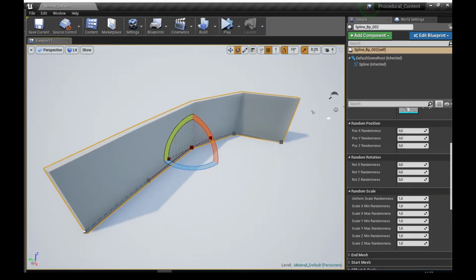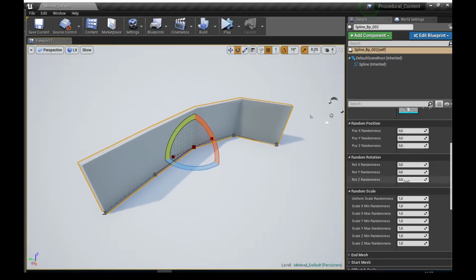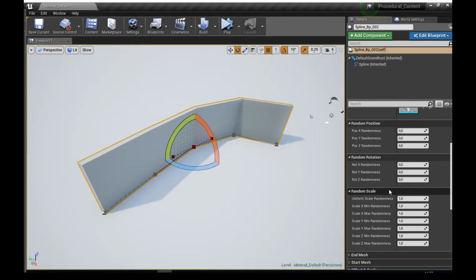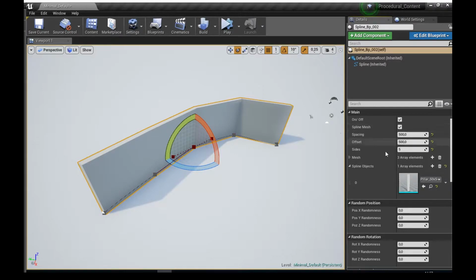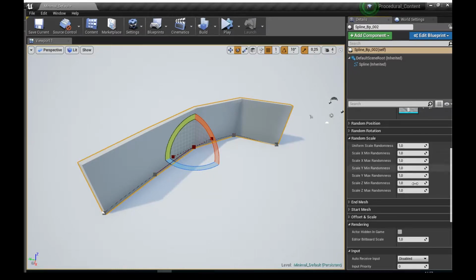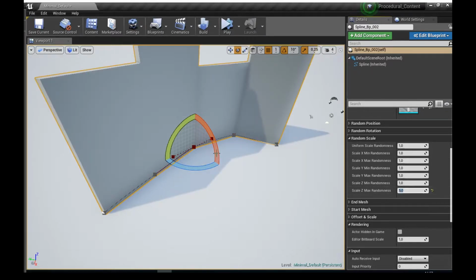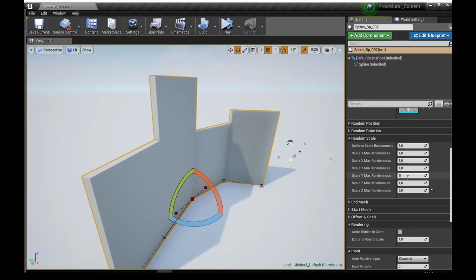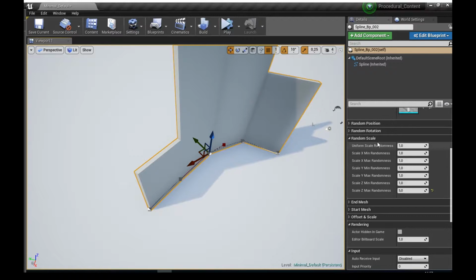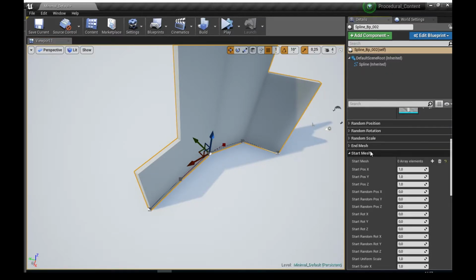Okay, don't use randomness at spline mesh. I didn't create it for the spline mesh. I created it for the advanced spline mesh, to use with arrays and randomization of the scene. As for the scale, scale will always offset your meshes at the spline mesh, so I don't advise using those. You can use the z-axis, though. Z-axis won't offset anything, and for the y, as you can see, it will take the world coordinates. So I don't advise this. It's not a way to build some stuff you want.